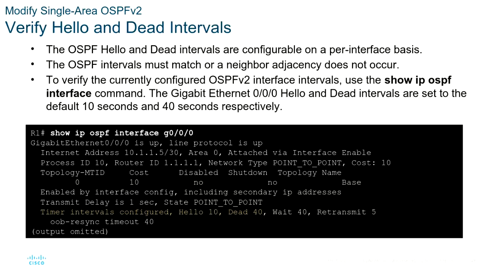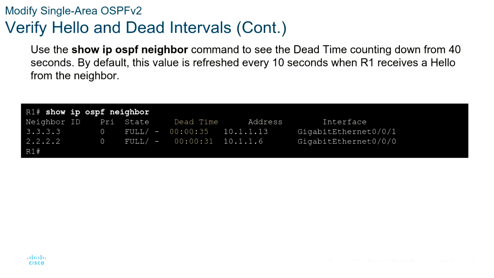So we can check this. He types show IP OSPF interface, and he sees that the hello timers are the default of 10 seconds and 40 seconds. No need to change these. If you type show IP OSPF neighbor, he shows you the time starts counting down. In this case, the dead timer has counted down to 35 seconds, which means 5 seconds ago he got a hello. This particular other network, the dead timer is down to 31 seconds. He got a hello 9 seconds ago. If we pull the wire loose, he would count down to zero, and then he would declare that link dead.